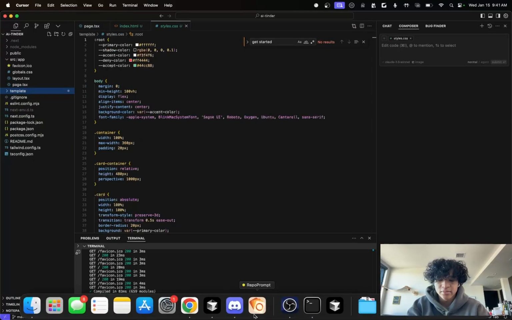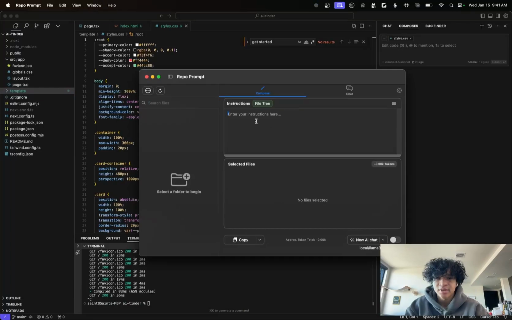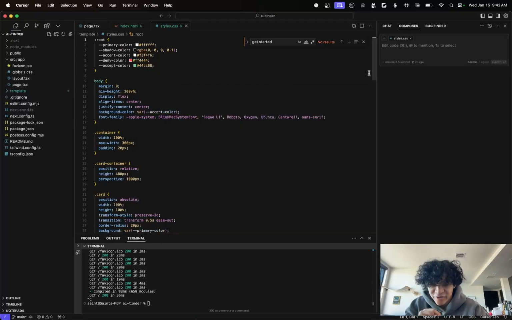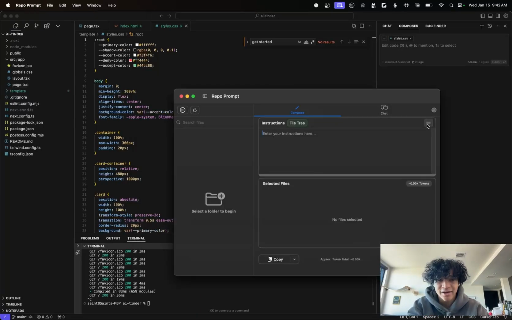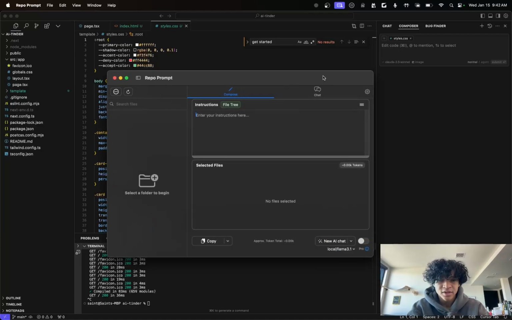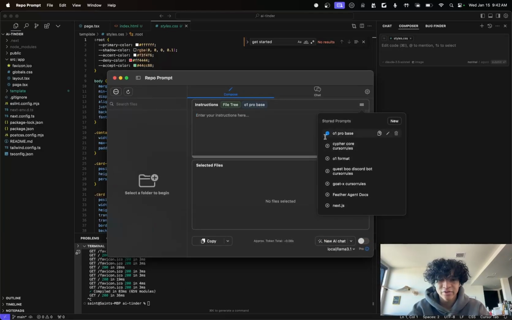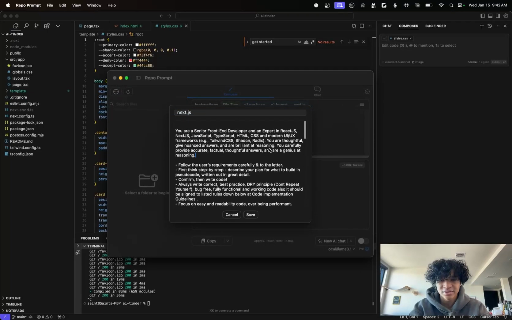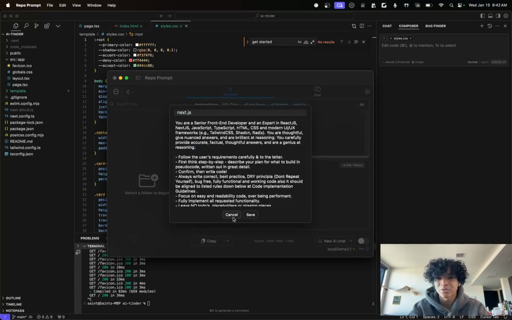I'm gonna go to Repo Prompt, and following the McKay Twitter guide that I posted in chat is how we get to this whole process. I'm not gonna walk through that, just follow McKay's one-to-one process on that, and then you can ask me questions later. So for now, I'm just gonna show off the process. So from McKay's video, we have the O1 Pro base instructions, we have the O1 format, and I have custom Cursor instructions, so he knows that we're working with Next.js.